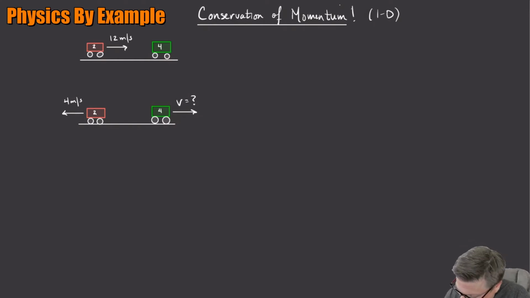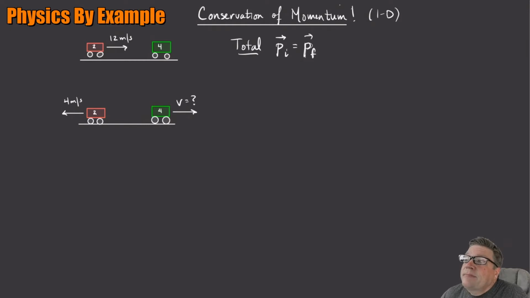So here's the idea. If something is conserved, remember what that means: it means that it's the same before and after. And by the same, what we mean is the total momentum of the system before is the total momentum of the system after. And these are vectors. So the total vector momentum before equals the total after. And by total, I mean we total it up. We do the momentum for each object, and that equals the total.